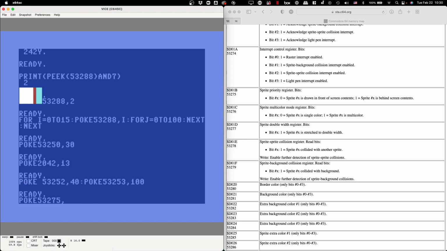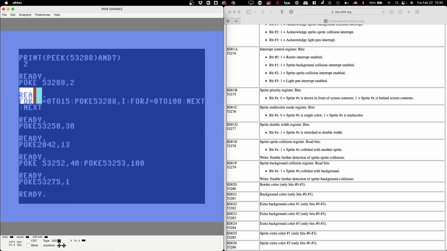We want, so 0 means foreground, 1 means background. So let me change a bit. You can have a mix of foreground and background. The other two are drawn up front and that one's drawn behind. But they're not the same priorities. Yeah. So the sprite priority, right, is that sprite 0 is always drawn on top of another sprite. So 0, 1, 1, and so on. Yeah, and which this demonstrates.